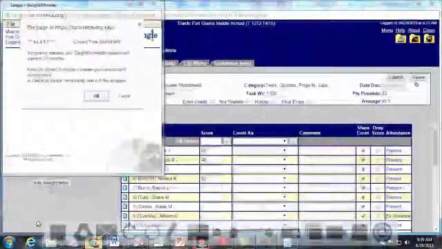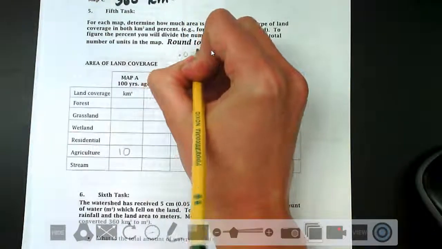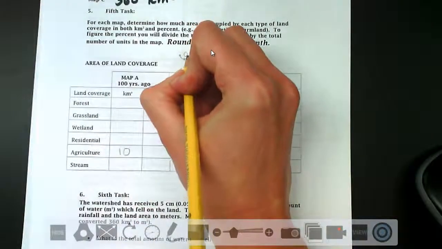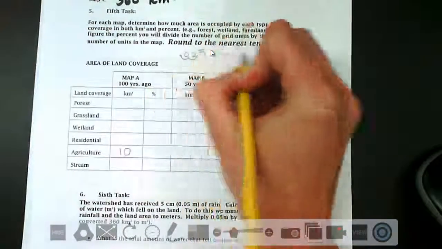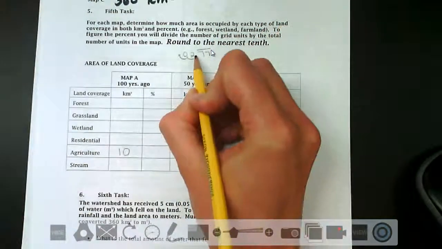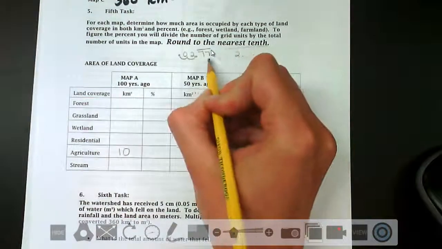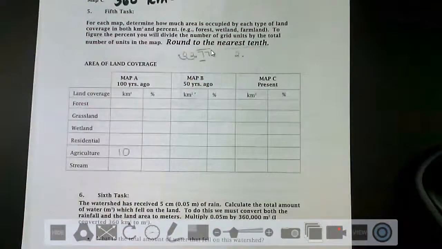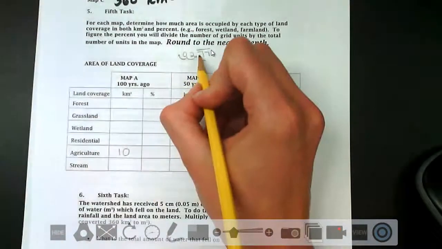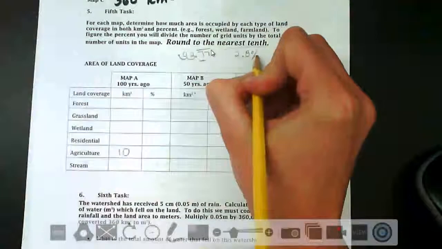In order for me to round to the nearest tenth, so here was my answer. To change it to a percent, I'm going to move the decimal place 2 places. And so my percent would be 2 point, and then I have to decide if it's 2.7 or 2.8. Now since we're rounding to the nearest tenth, that is only 1 place after the decimal. So I have 2.77777. Well, since the second place, the 100th place, is a 7, and it's a 5 or higher, we would have to round it to 2.8%.